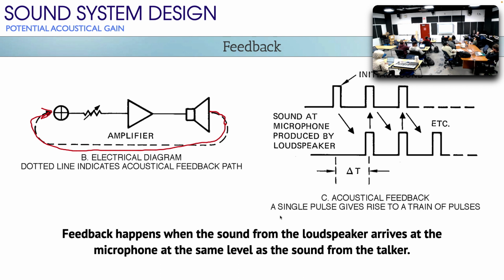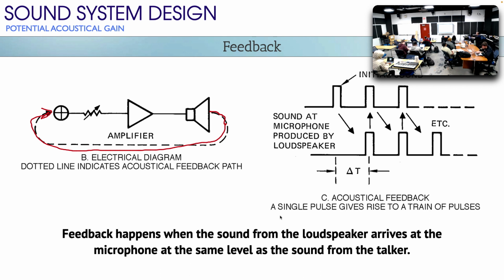But when those things become equal, that's when feedback begins. Now, of course, if the sound from the loudspeaker is hitting the microphone louder than the sound from the talker, then it definitely feeds back. But it starts to happen when those two sounds are equal. And we call that unity gain. So the gain around this electroacoustic system is unity, meaning it's the same. Unity gain means no gain. We're not making any difference, at least at that spot where the microphone is.